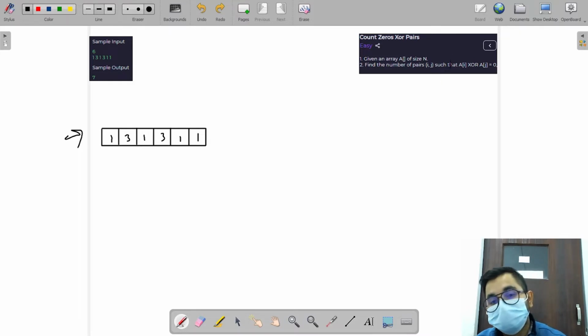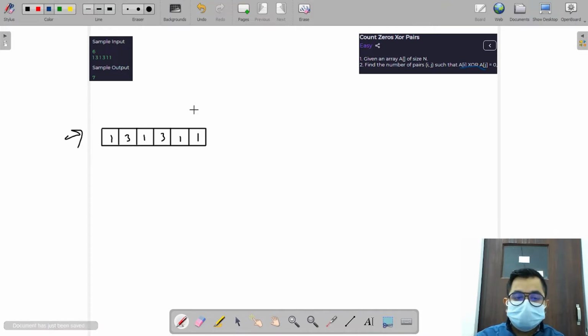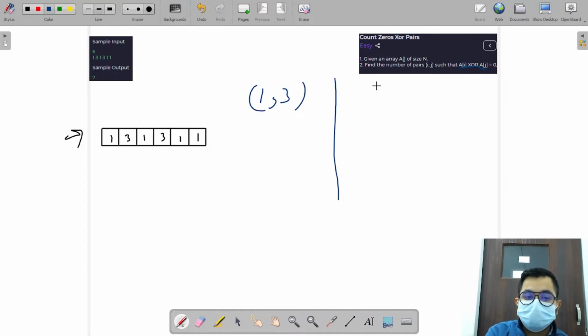Okay, so we have already been given that our XOR's value should be 0. So let's try to find the scenario in which our ai XOR aj is 0. So this is my array. Tell me what kind of possible pairing should be present. It will be 1 3, 1 1, and 3 3.